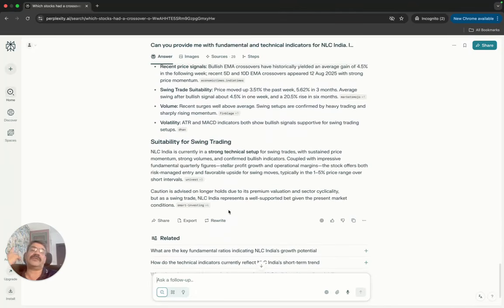And I don't know much about this company. The only thing that we know about is the fact that yes, it is trading above its 200-day EMA, the volumes are good. Now also the results are looking good, but let me just try and understand what is their business and how is it within its peer group against fundamental indicators. So at a very high level, that's how you do.